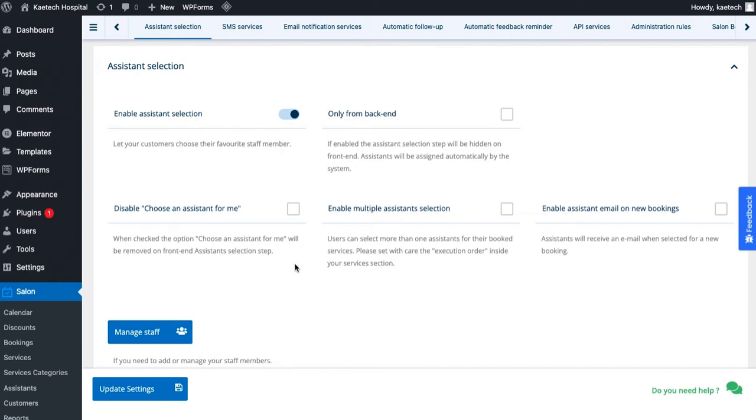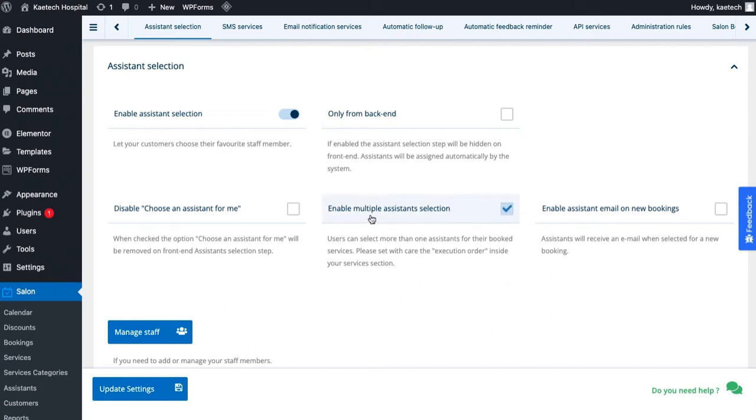You want the system to automatically choose, and you don't have any special assistant in mind, so you can set it over here, and then when they are booking your service, an assistant is automatically chosen for you.